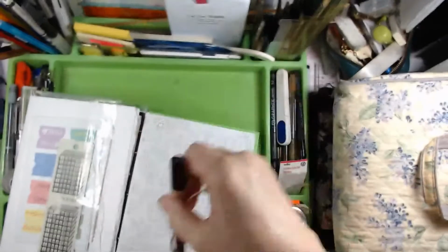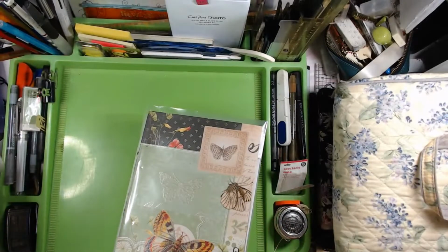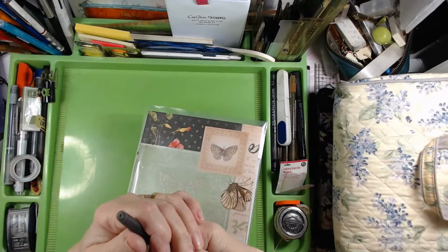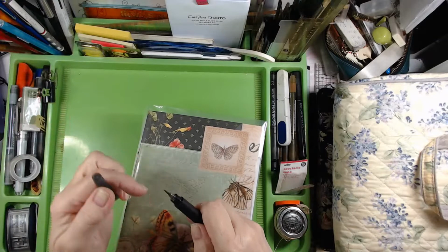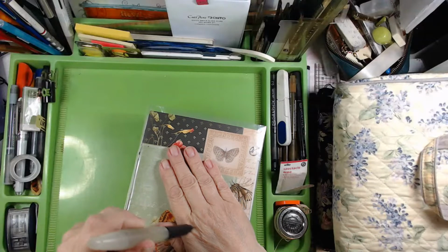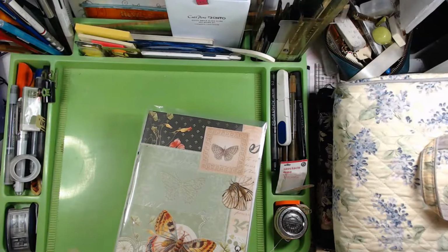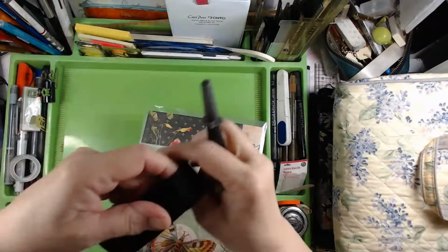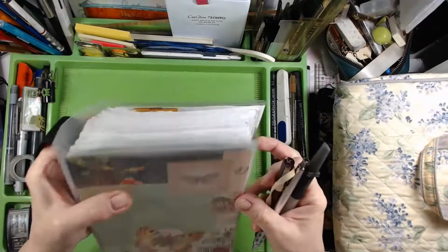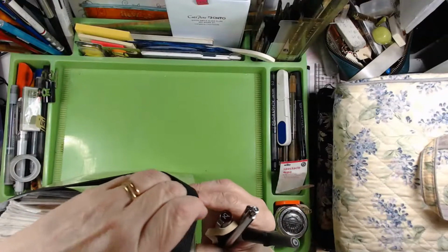move it out of the way. So I've got this. Don't need anything else at the moment. I do need a Derwent number 1 brush, which is that one, which is behaving itself, so that's good. So I think I had the belly band to fit over there. Oops, to fit over there.